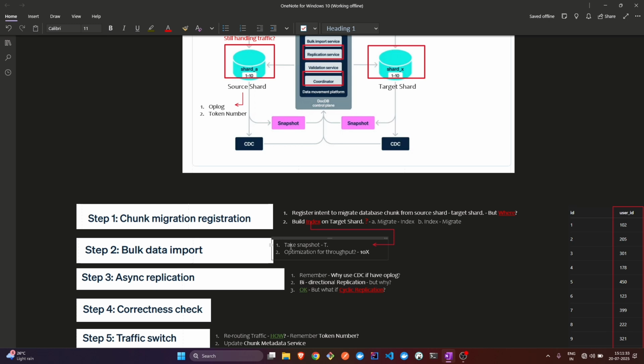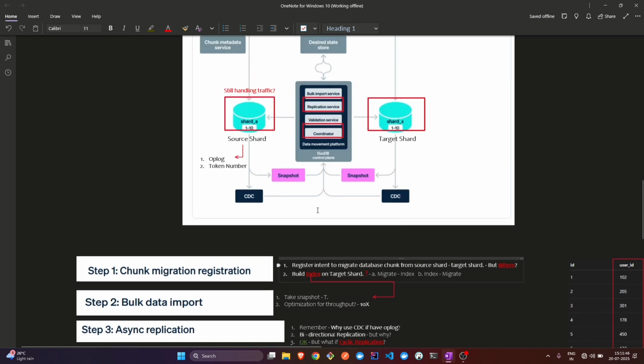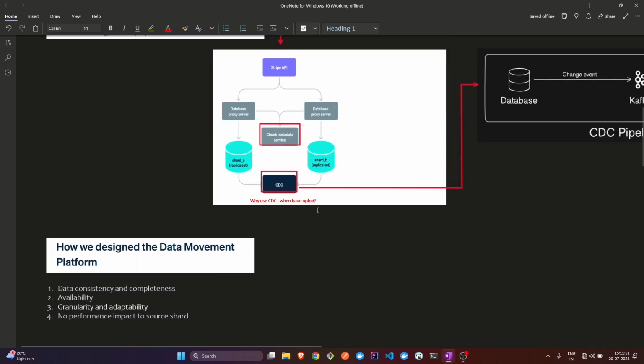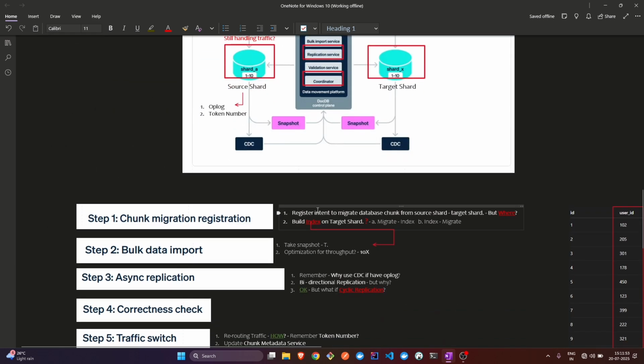But we as users know this; the system also needs to know that something like that is happening. So where do we register this intent? We register the intent to migrate the database chunk from the source shard to the target shard and store this in the chunk metadata service. Another thing that we do in this step is build an index on the target shard.